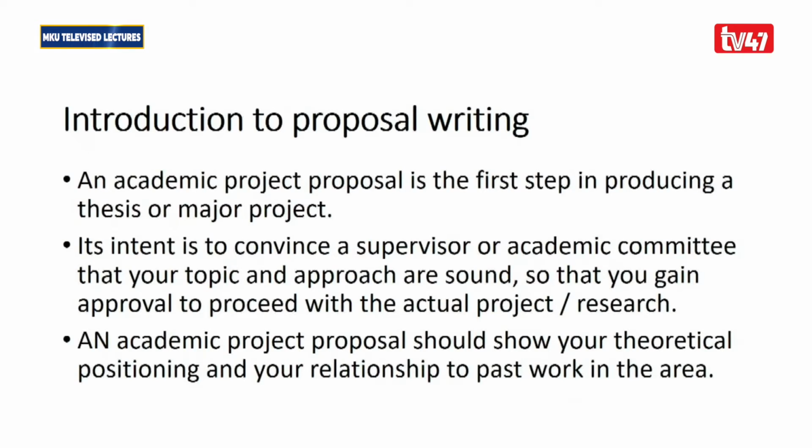So let's start by defining what is an academic project proposal. Now, an academic project proposal is the first step in producing a thesis or a major project. At the end of almost all our courses, we should carry out a project, or we should write up a project. So proposal writing is that first step into developing your complete project, which will be used to evaluate what you have learned in the entire course, and even be able to wrap it up with a project or something to show. So academic proposal writing is that process where the journey of coming up with a project starts.